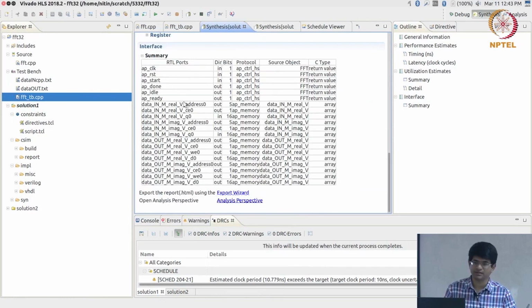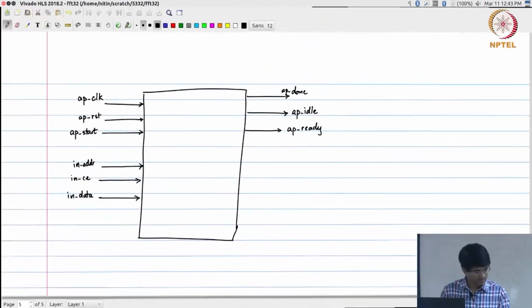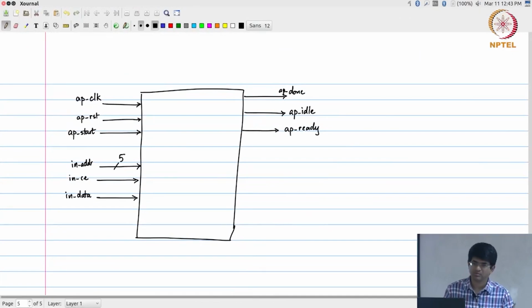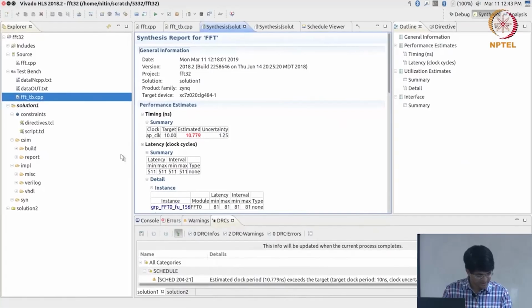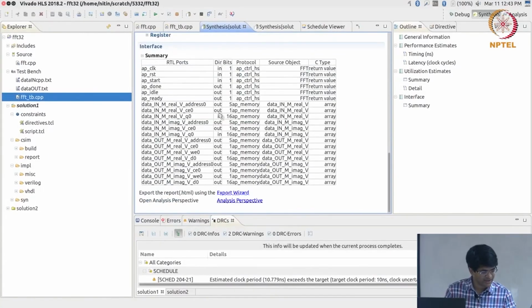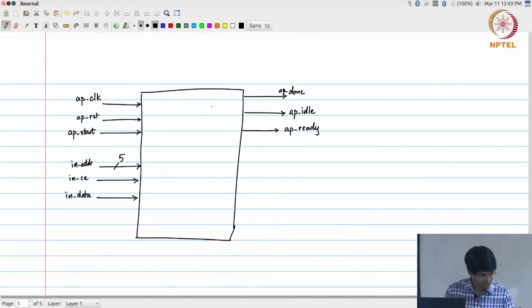I will look just at the real. The real address is a 5-bit value. Why does that make sense? Because the input is essentially 32 different values. The chip enable is just something to activate, saying read from this. Actually, let's just notice that the address and the chip enable are both outputs of this module, so I need to correct that. Both of these are coming out.